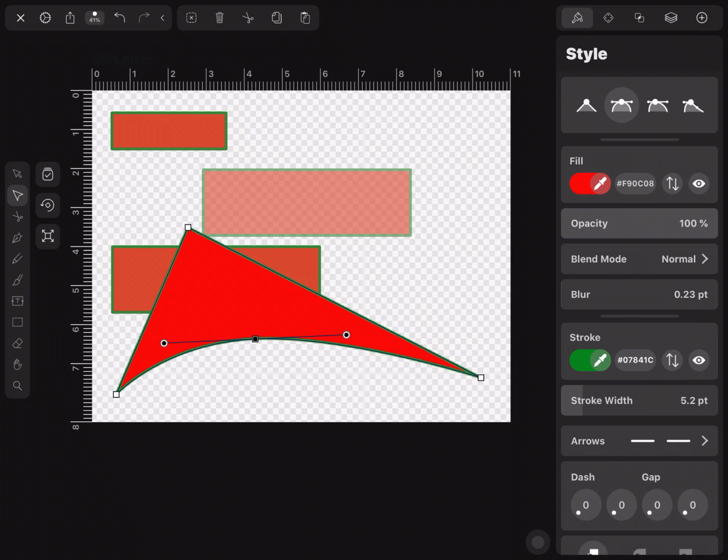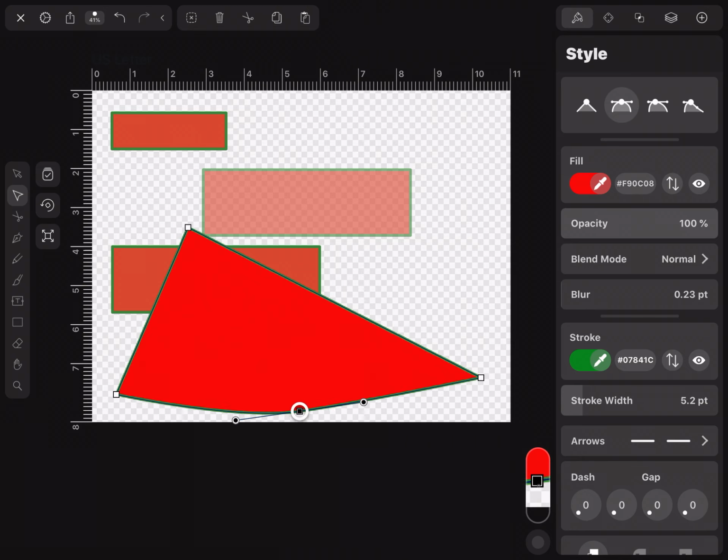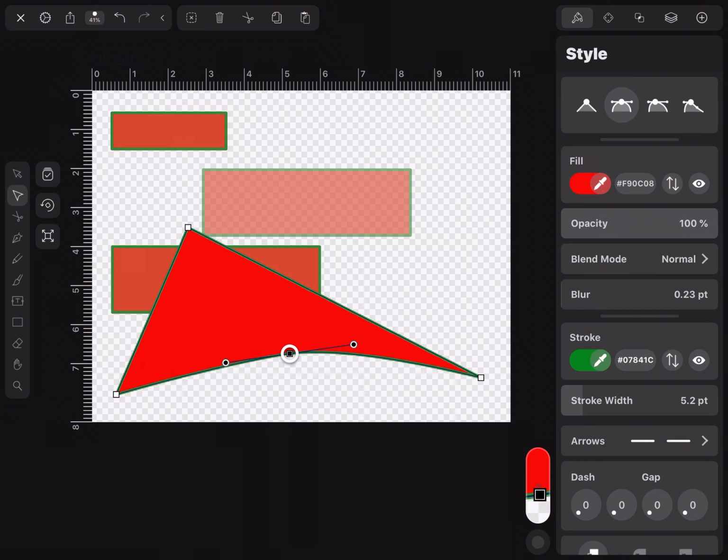As soon as I do that, we have these curved handles that show up. These control how much of an arc or a curve you're going to get out of it. Notice that the closer I pull, it's back to a corner. But if I start to pull them outward, it's now an arc, right? I can move this around into whatever kind of arc I might want to have. Maybe I want it to bulge downward rather than up.